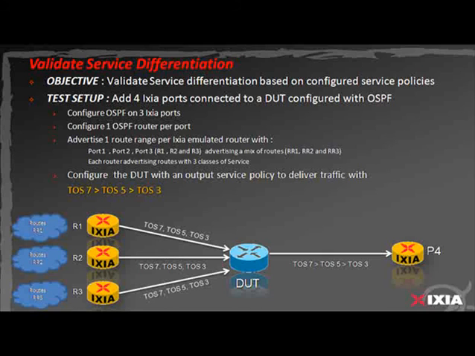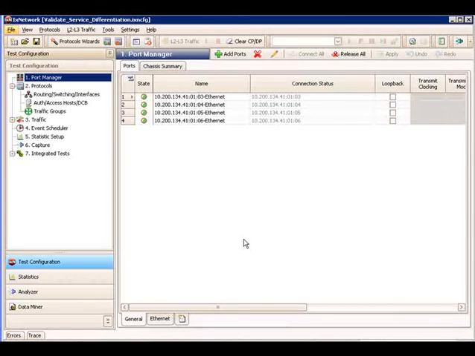We will then start traffic and not oversubscribe the receive port, in which scenario we should see no packet loss. We will then use the rate change on the fly to oversubscribe the receive port and use the drill down views per QoS value to validate that the DUT performance and policing is working in a condition of oversubscription. The first step in the configuration process is to add the ports to the IxNetwork config.